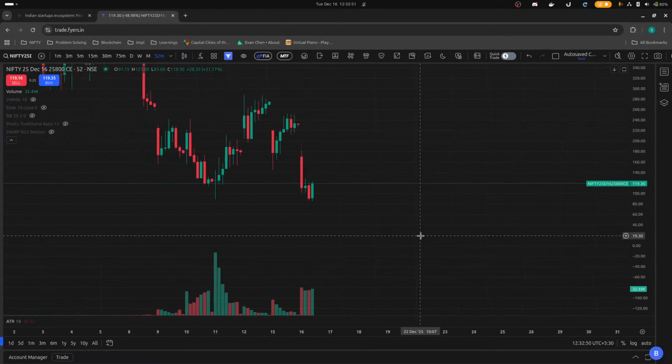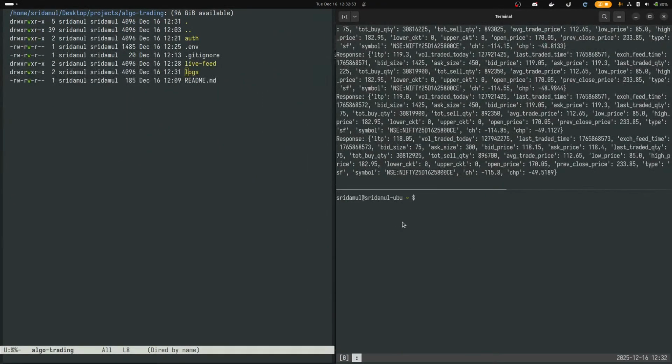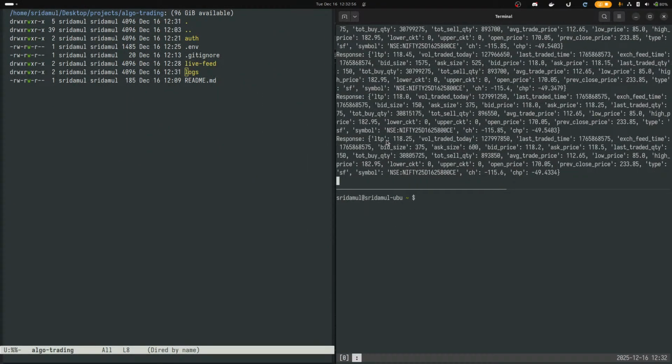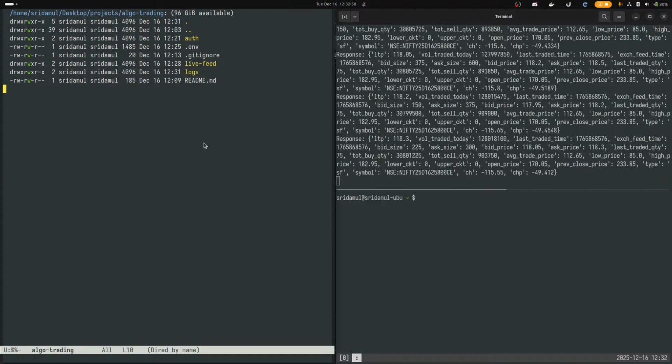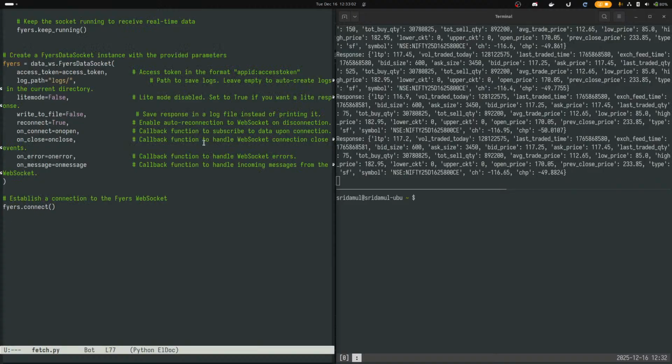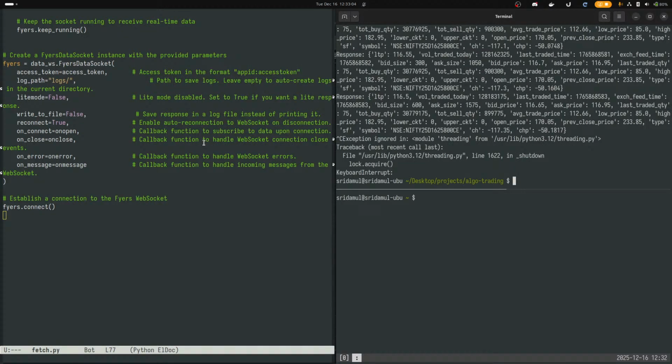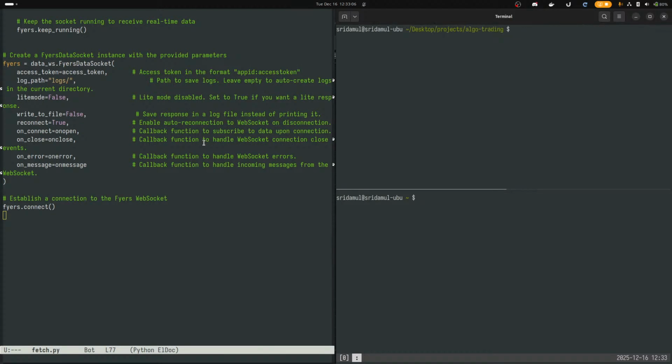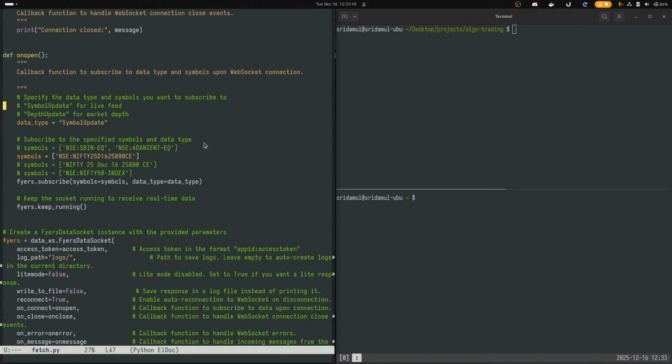Okay, so we got the live data, right? Now what we're going to do is pick specific things from here. We just turn off this thing. Okay, I'm not sure whether I want to subscribe to this symbol or not. This should be dynamic, right? So the call and this whole thing should be dynamic.